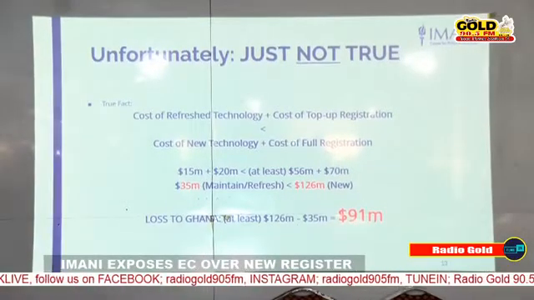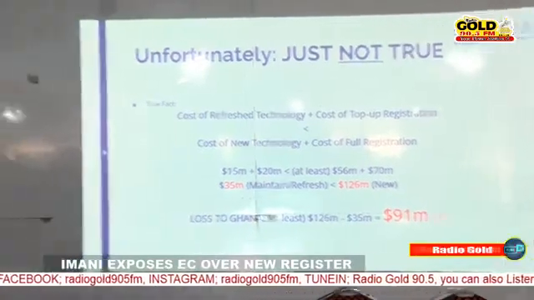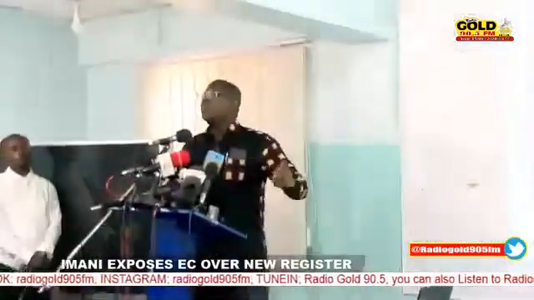In fact, if you try to refresh the existing system, refurbish it, buy a few new ones, and take out only the ones that are truly broken, you will not spend more than $15 million. And if you did a registration of only those who have turned 18, you will not spend more than $20 million. Why? It is very simple. You will register about 2 million new people. If you try and register 70 million voters all over again, you just have to hire more people, you have to buy more material, and it takes longer. So it just costs more. Anybody who will try and convince you that it doesn't cost more doesn't have any regard for the truth.